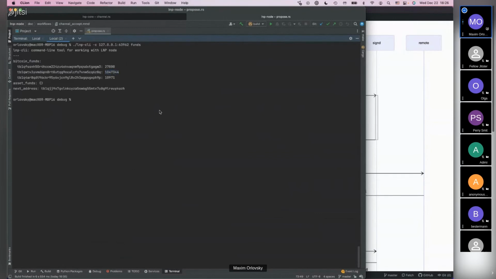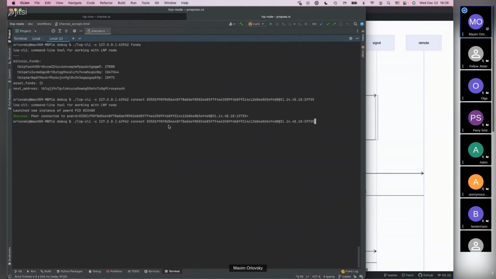Yes, there is a sufficient amount of funds. So I will open a channel for 80,000 Satoshis, test Satoshis, with the remote node. First, I will connect to it, of course. And then I will open the channel for 80,000 Satoshis.